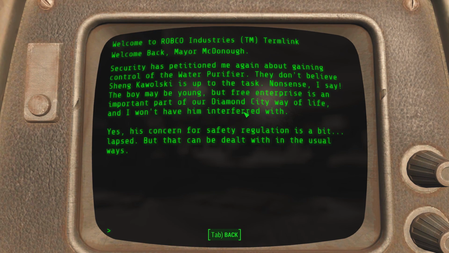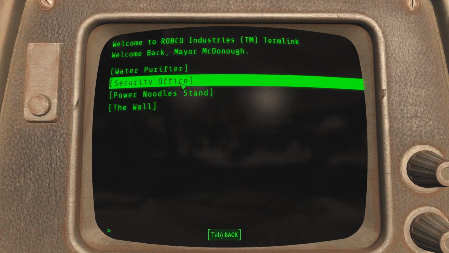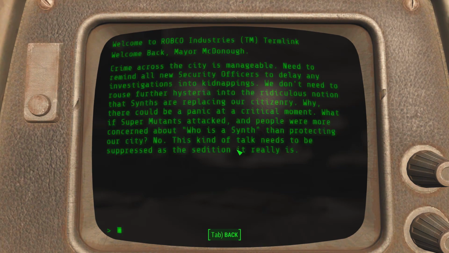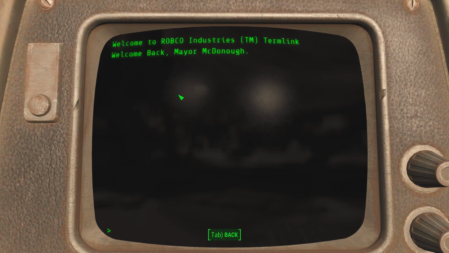Security has petitioned me again about gaining control of the water purifier. They don't believe Shane Kowalski is up to the task. Nonsense, I say. The boy may be young, but free enterprise is an important part of the Diamond City way of life, and I won't have him interfered with. Yes, his concern for public safety regulation is a bit lapsed, but that can be dealt with in the usual ways. Crime across the city is manageable. Need to remind all new security officers to delay any investigations into kidnappings. We don't need to rouse further hysteria into the ridiculous notion that synths are replacing our citizenry. Why, there could be panic at a critical moment. What if super mutants attacked and people were more concerned with who's a synth than protecting the city? No, this kind of talk needs to be suppressed as the sedition it really is.